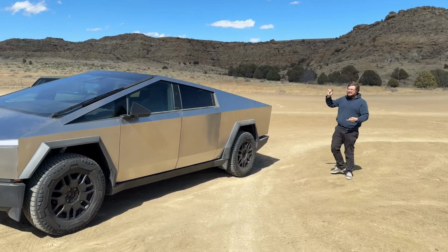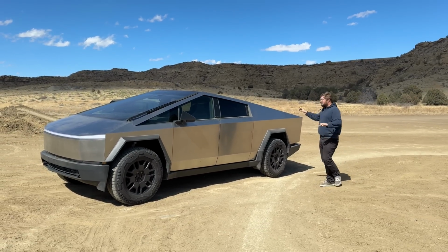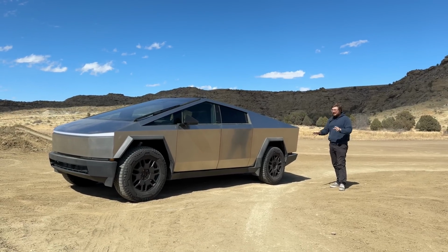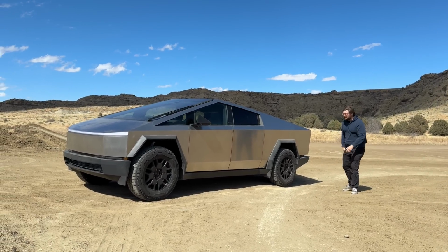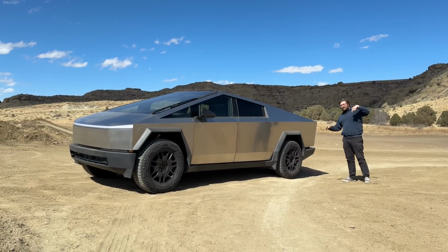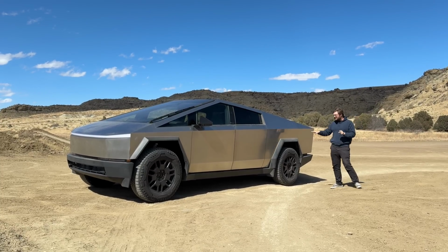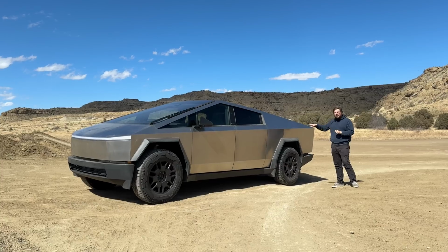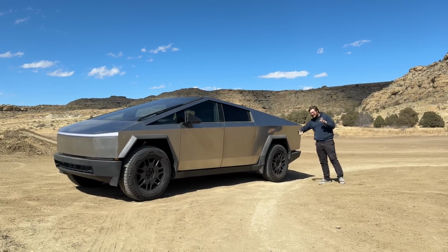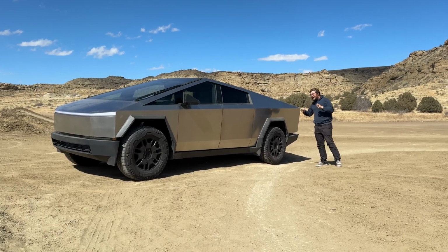Now keep in mind, this does not have the software update to enable the front locker. What the rear should do in this case, because the front's just going to be like the F-150, it's not going to do anything. Maybe it'll do some brake-based torque vectoring. We'll play around with that. What the rear should do is say, hey, one wheel is in the air spinning, rather than grabbing brakes and transferring power like you would have on an open differential. There's no differential here. It has to then apply power to the tire with traction, and that is a separate motor that needs to put power to the ground.